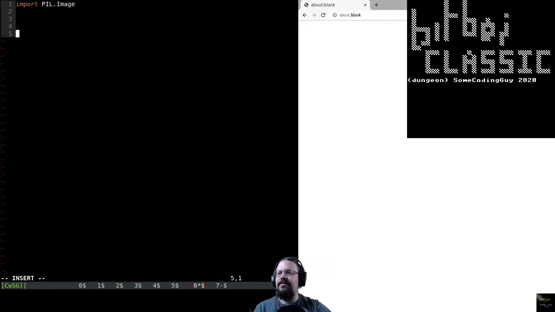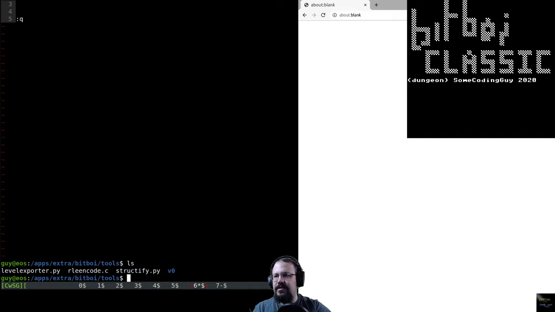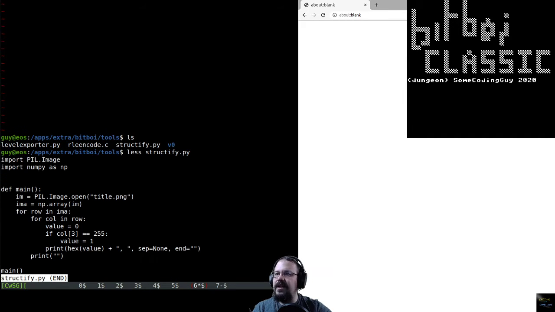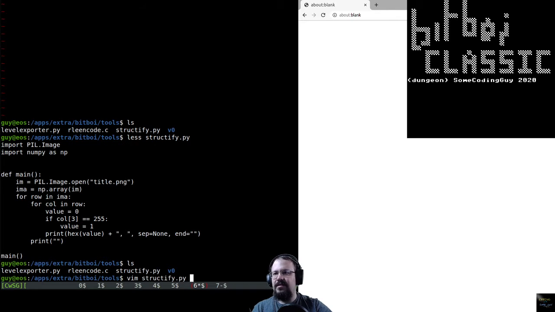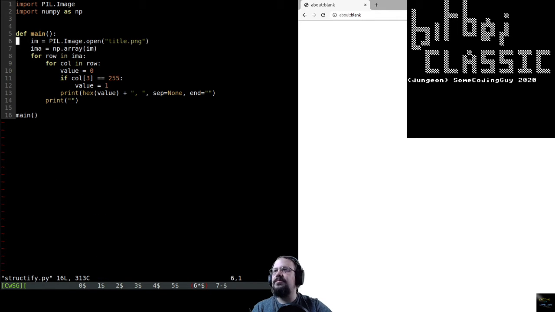So we can use something like this and say, actually, you know what? I think I have a related tool. So why don't we start there rather than just go straight into some crazy code. All right, what did I have? Structify. I mean, this is pretty close. So I think we'll probably be better off just doing it this way. Let's just reuse this, right?